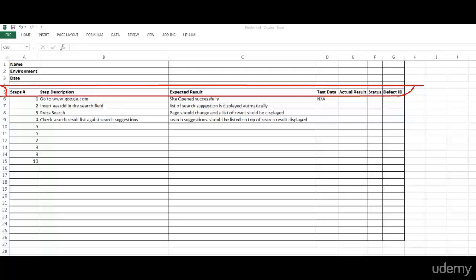The actual result, what you found actually, might match the expected result and it might not. If it matches the expected result, you add it here and you make the status as passed. If it didn't match, you also write the actual result here and you make the status as failed. And you add a defect in the platform. We will see later how to do this. And you add the defect ID here. Same for all steps. Mainly, you cannot add duplicate defects.